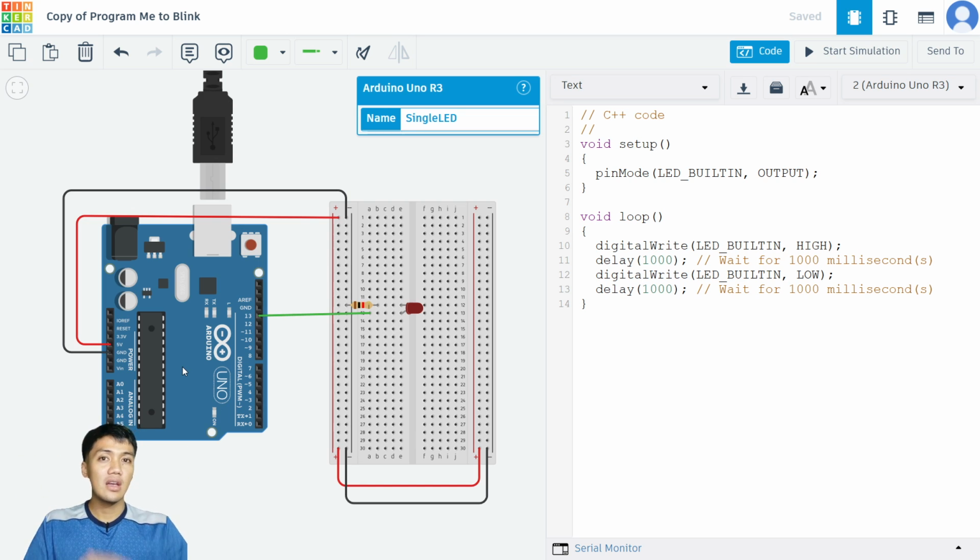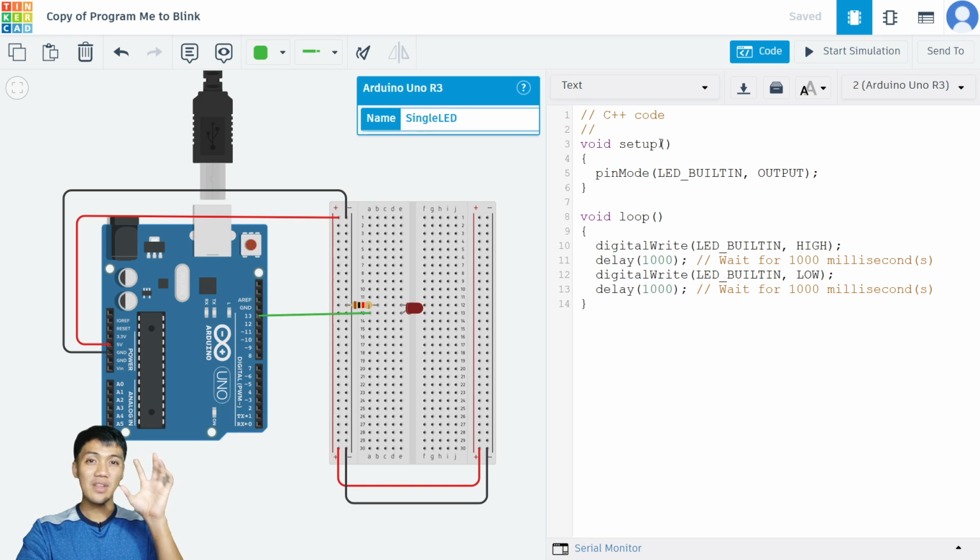Now, the code, the instructions that will be running on this Arduino board, is right here. It is written in C++. If any of you is savvy in programming, it's nearly identical to C++ in the sense that we have your voids.